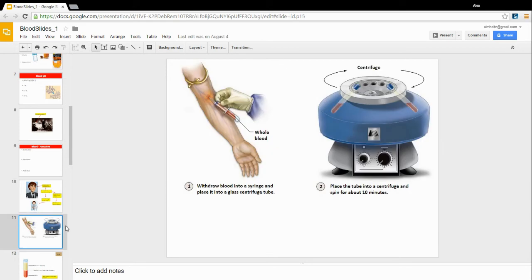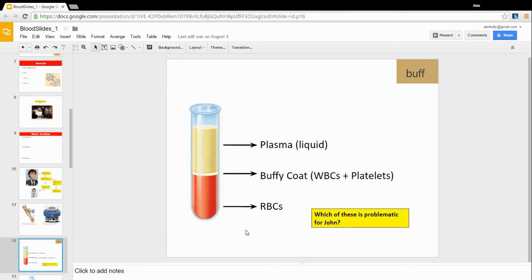Blood is drawn in a syringe. We see it there. It's spun in a centrifuge. And a centrifuge is going to separate components of blood by their density. And once the blood is separated, you're going to see three distinct layers. There's a fluid layer up top, which is called the plasma, a liquid layer. And then near that, not beneath that, I guess, there's a layer called the buffy coat. Buffy refers to a color. There's a color called buff. Supposedly that's the color of buff in that right-hand corner up there.